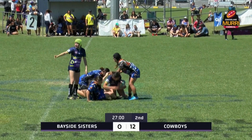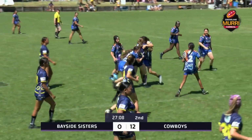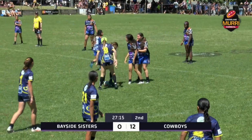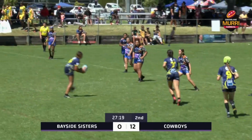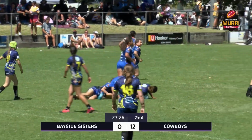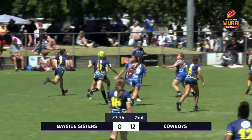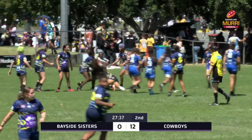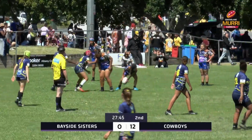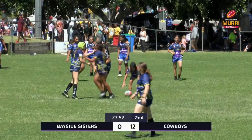Yeah, and she's also telling them where to go as well. Look at this line out here on the right-hand side. Plenty of girls, and they've only got 2 defenders to beat on this side. Through the hands would have been a nice option, but running forwards also good. The Cowboys. She's been doing very well too for the Cowboys. They're number 6. Nice chip. Oh, it was a little bit ugly, but picked up by Bayside. And that was the try scorer for the Cowboys putting that kick in. Yeah, she's got very good skills, the number 13 there.